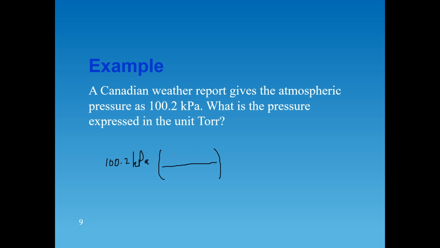And going back to the table that I showed you before, you'll see that 760 torr will be equal to 101.325 kilopascals. And then all we have to do from here is our number crunching. So let's do that here. So it's 100.2 times 760 equals that, divided by 101.325. And according to my calculations, when rounded off to 4 sig figs, will give you 751.6 torr. And that's basically how that is done. So, you know, nothing too difficult there. Simple unit conversion. All right?